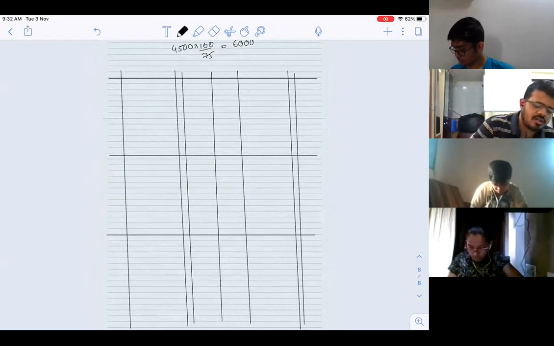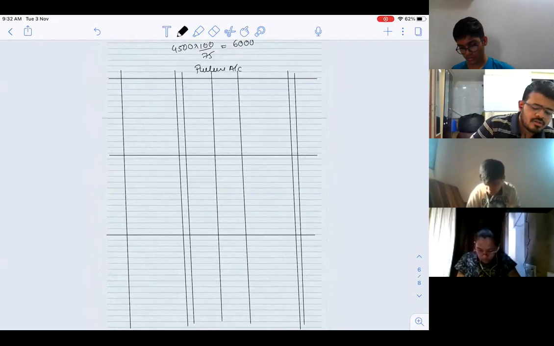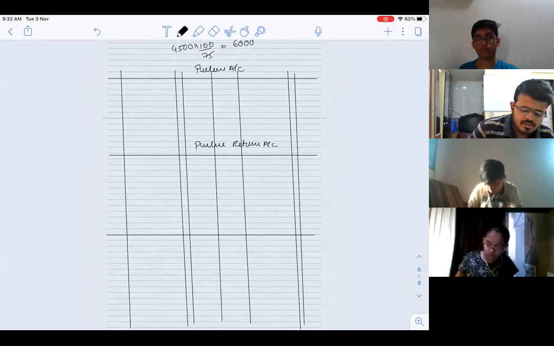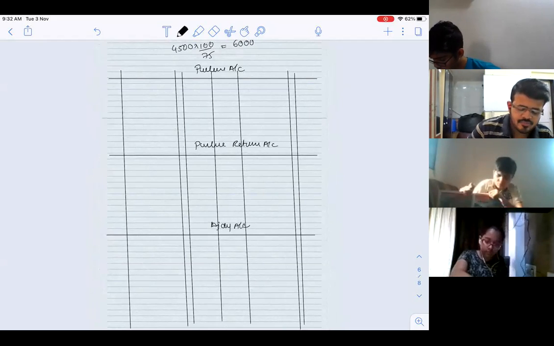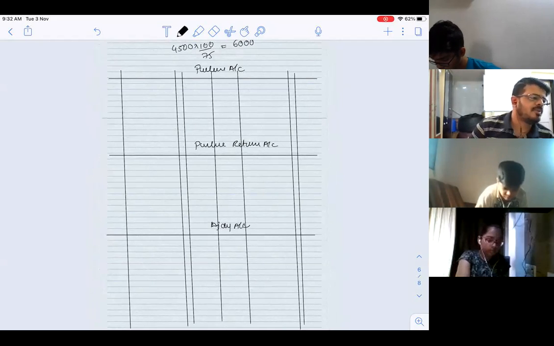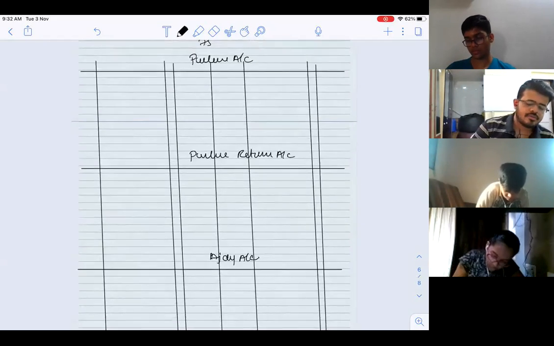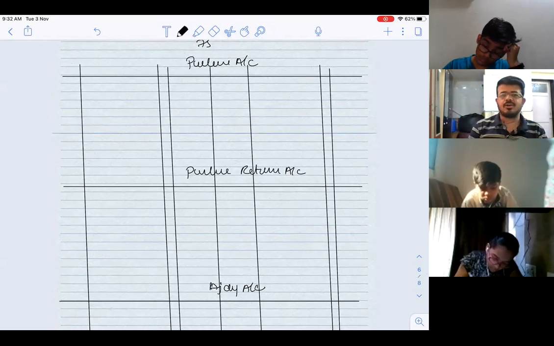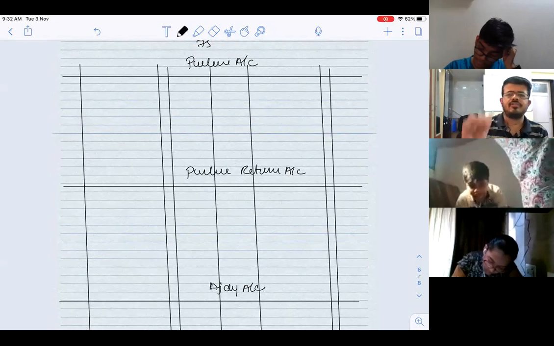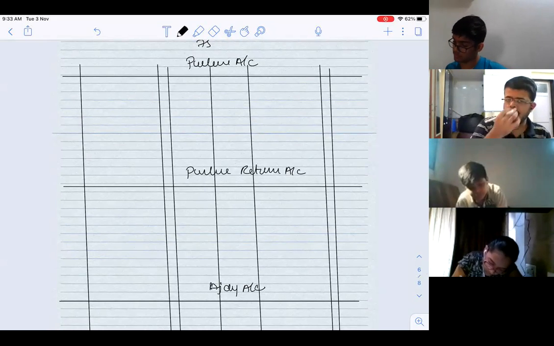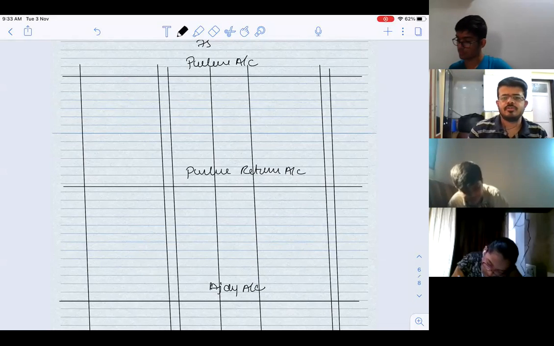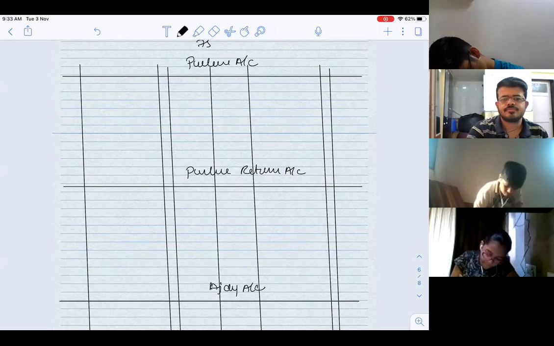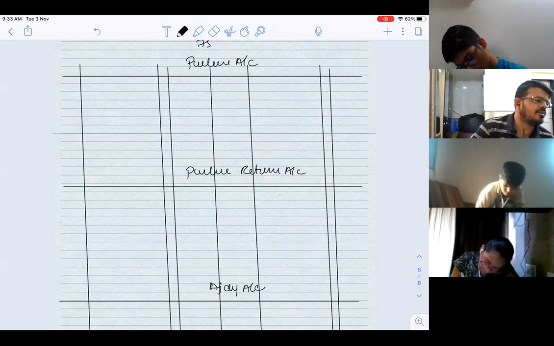Draw the ledger, 3 accounts, purchase account. Return outward is purchase return account and Ajay account. Tell me, do you have any opening balance in purchase and return outward? No. Now purchase account को पकड़ो पहले. Check whether you have any cash purchases. Check. The problem, do you have any cash purchases? First do the posting of cash part. Cash purchase का खत्म करो. है कुछ? Yes.